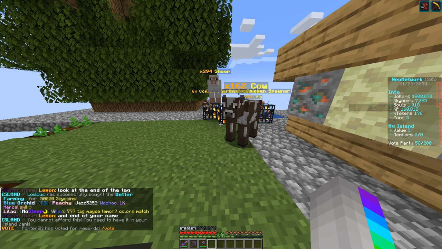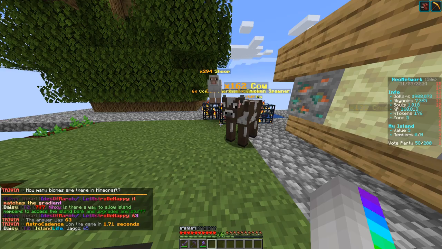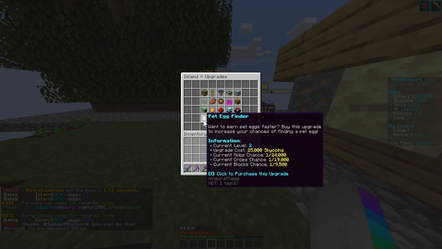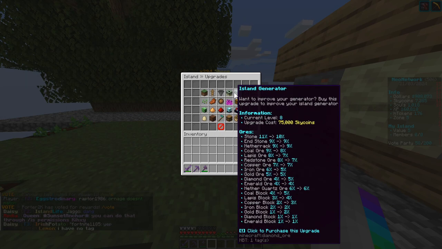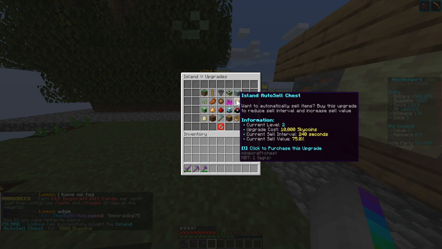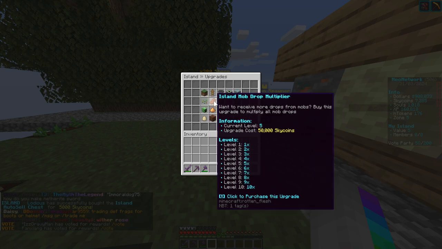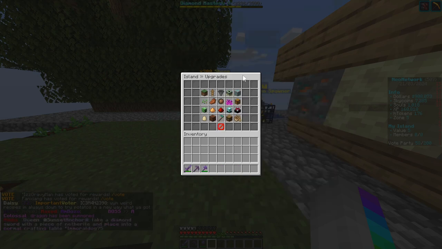Do we have enough for this? We don't. Slash IS bank, what do we have left? 35k. We could do lucky block upgrade, or the auto sell chest we could do. I'll throw one in the auto sell chest. I bumped it up to 75, so we should have like 32k left now. Mob drop rate we could boost a bunch since we've been grinding mob drops. It's only level 5, so it's 5 times the amount of drops, which isn't too bad.